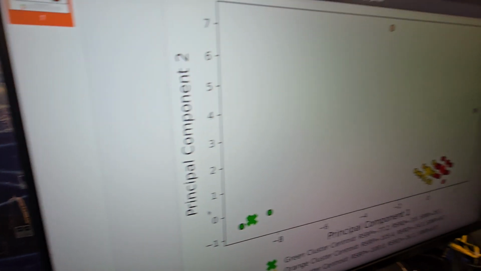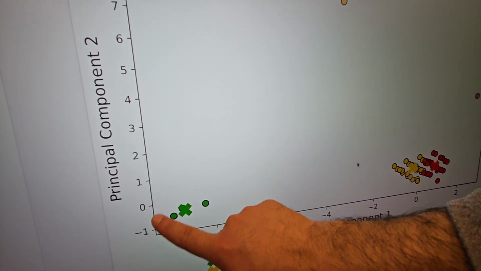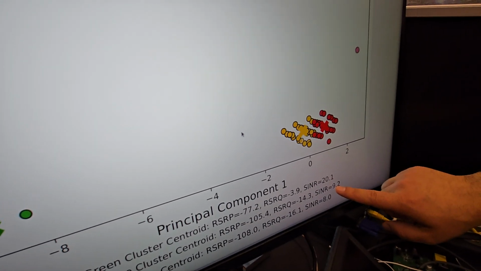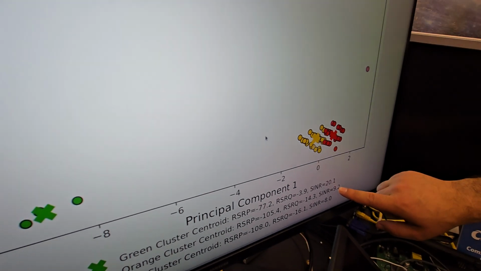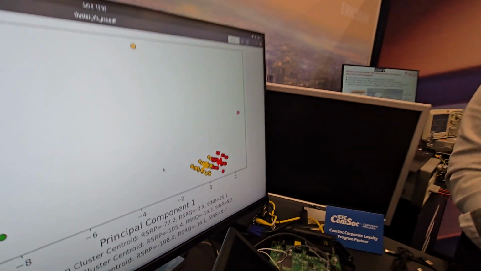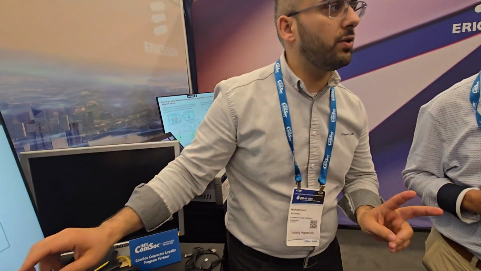And this is how things end in the system. So we have a clear cluster on the red side and the green side. This is a good cluster, where the SNR is 20. And when things get worse, as you can see here, it's 9. So this is an orange cluster, and this is 8, which is the red cluster. Naturally, there's red and green, but we have to enforce this orange so we can have a smooth transmission between red and green. So naturally, those guys are the same cluster. If we apply 2 clusters in the K-means, we will get a higher silhouette score, but we don't need that. We need to have something in between so we can distinguish when the user equipment is moving.